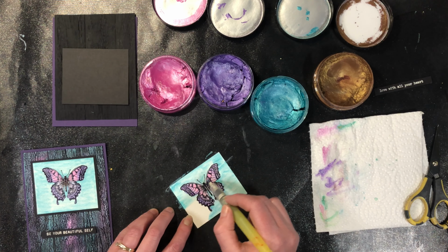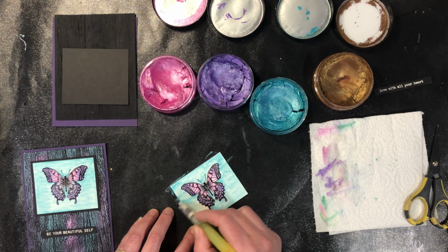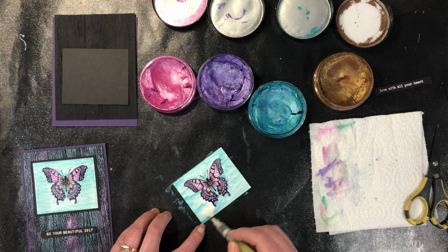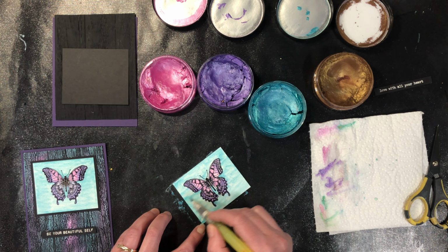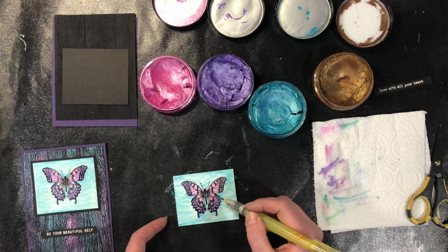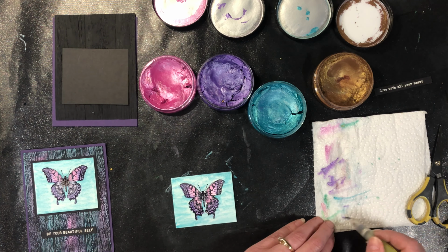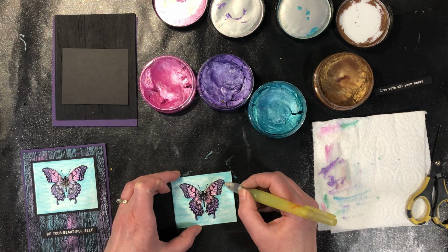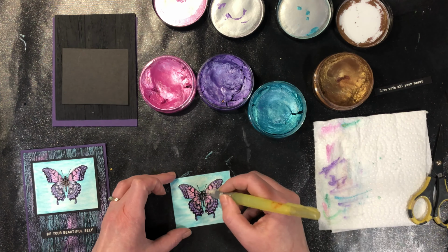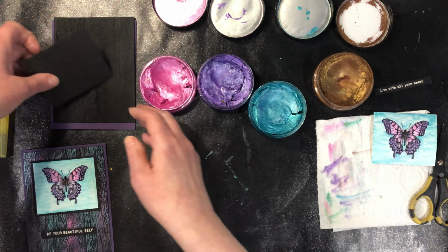And like I said, it doesn't need to be a butterfly, it can be whatever image you want. And you don't necessarily even need to emboss it. I like the look of an embossed stamped image because it raises the image and it just gives it a little bit more oomph. Especially when you're using the wax paste, it's a lot easier to resist the embossing by just going back over it. If you're just using a permanent ink, then it would be slightly harder. It wouldn't be super hard, but I just like the look of it. And then I'm gonna put a little bit of brown in the body there. There we go. Clean my brush. Set that aside to dry for just a couple minutes while we do the background.